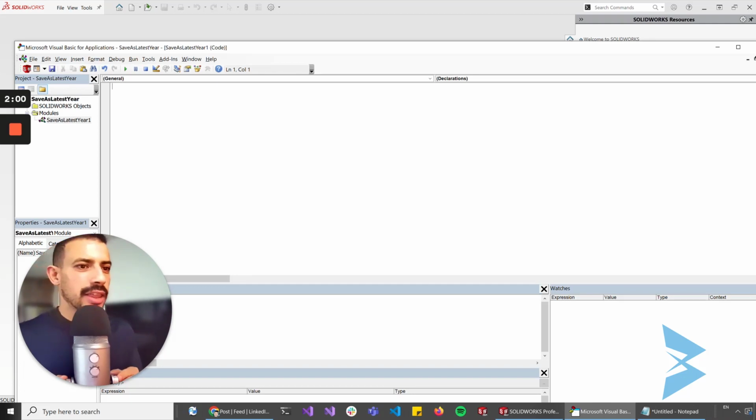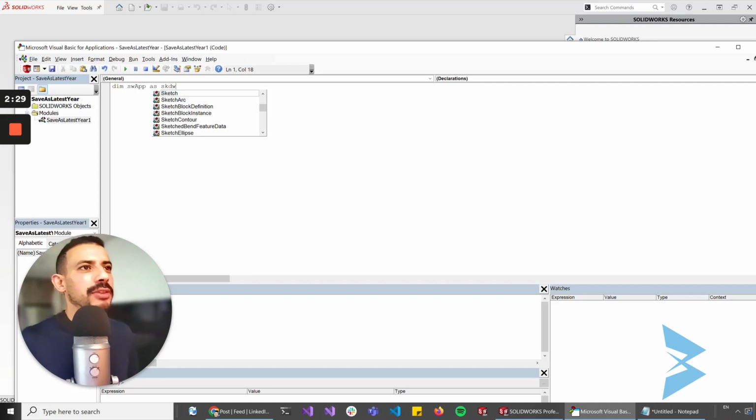All right, let's get things started. As always, this is the highest level object of the API, the SOLIDWORKS. Always, you have to define your SW app. I mean, you can call it anything you want. It doesn't have to be called SW app, but you have to define a variable of type SOLIDWORKS that's going to point to the SOLIDWORKS application that's in the background right now. Okay?